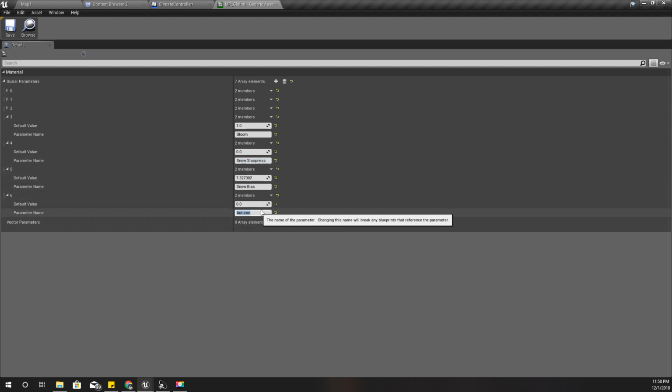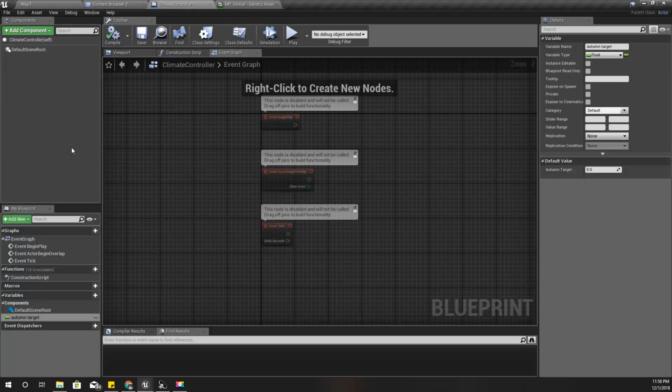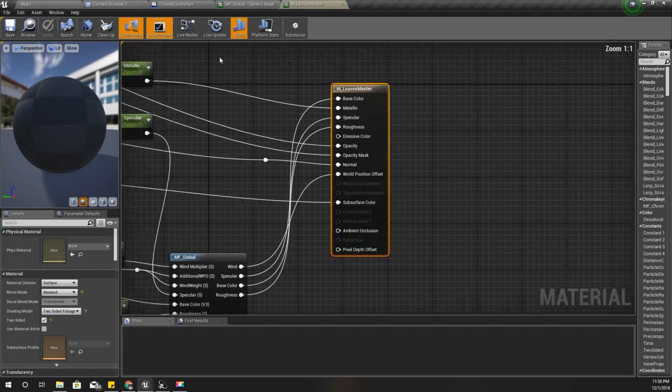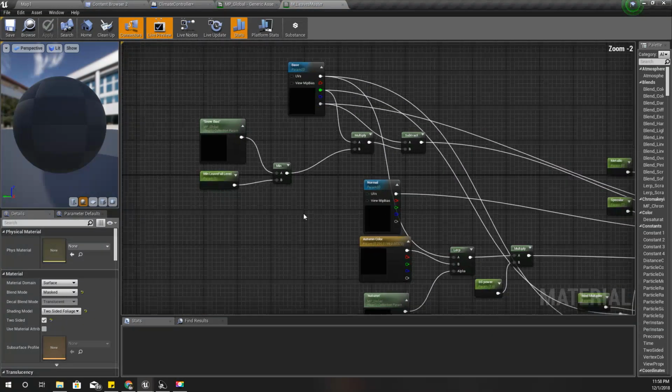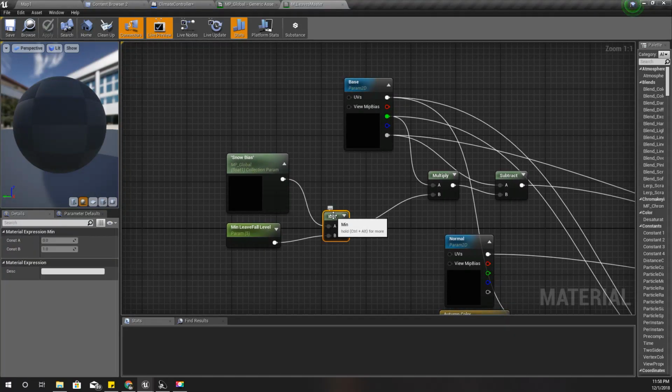So here I'm going to do a slight modification to our existing system of losing tree leaves. Here I lose the tree leaves based on this snow bias.